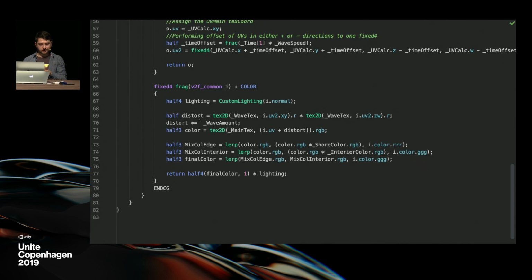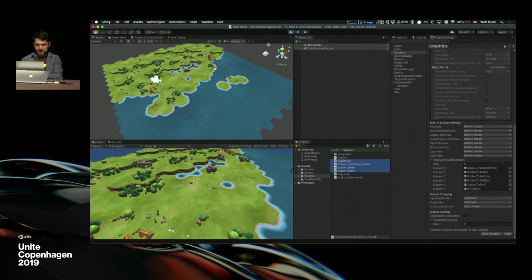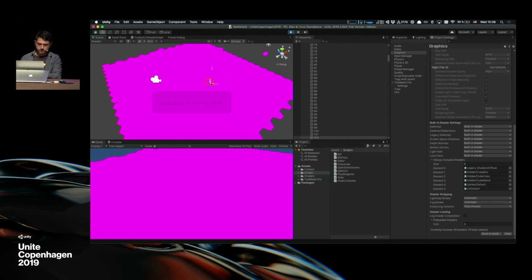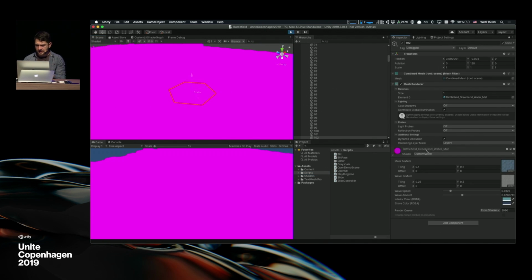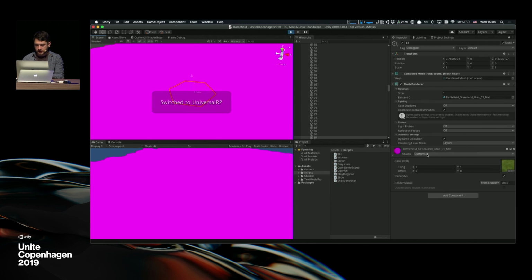But before going ahead and messing with code to do this, maybe we can actually do it with Shader Graph, right? Because we can use it now. Let's switch over to Universal and select any one of our objects. This one has the battlefield Greenland water material. I actually want a lit one. Yeah, if I switch back, this one should do. This one uses a custom lit shader.